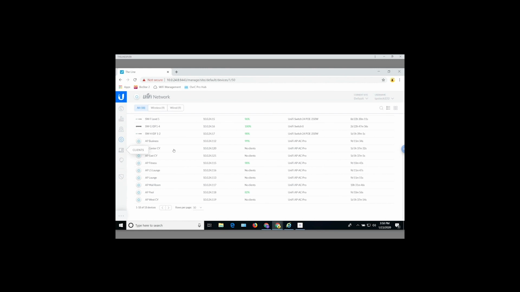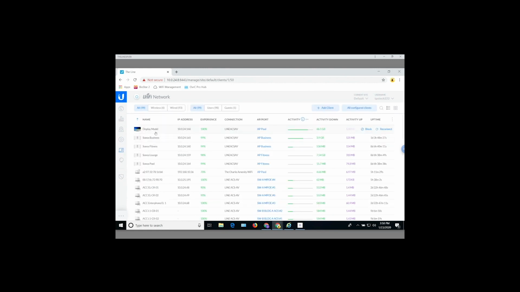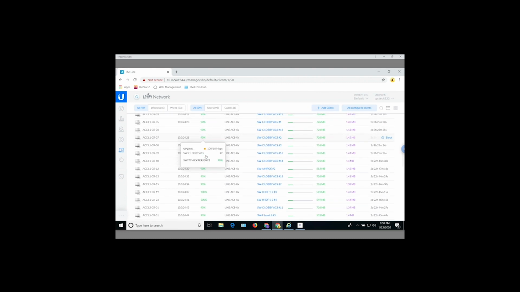Now your clients. In your clients here, you're going to see 99 network devices. We installed a few extra ones today. What this does is show everything that is connected to the network. This is going to be your residents that are on the Wi-Fi, your card readers, your cameras, your audio amplifiers, your control system, your TVs, all of that good stuff.